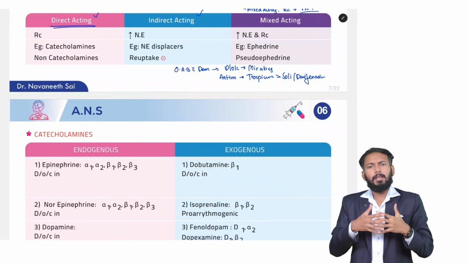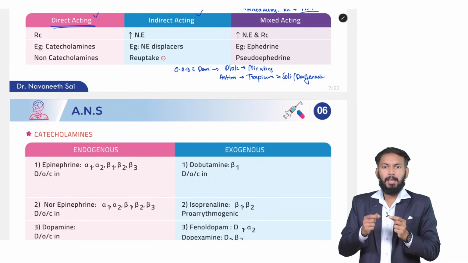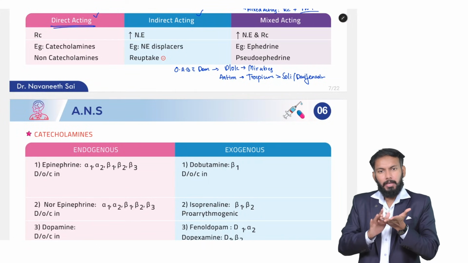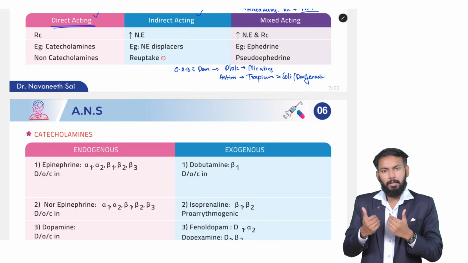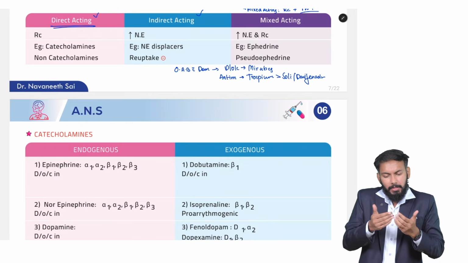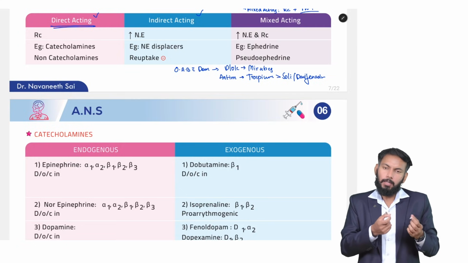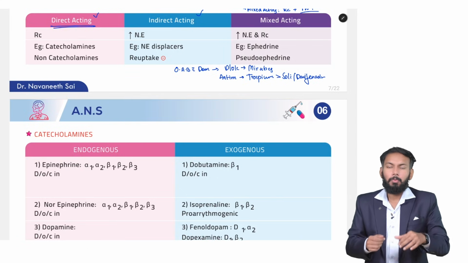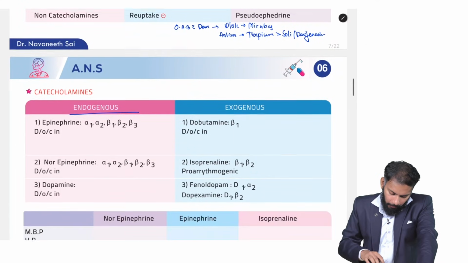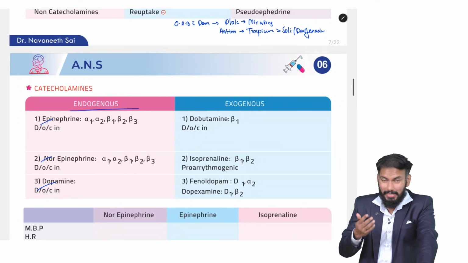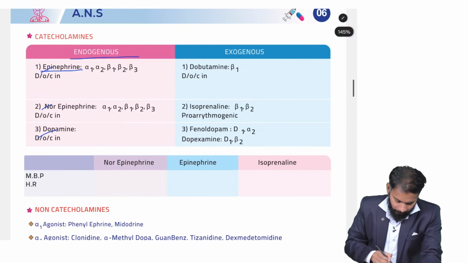See, in the body we have neurotransmitters and hormones like norepinephrine, epinephrine, dopamine. That is what is activating the sympathetic nervous system. So what did we think? Why don't we make the same things that are present inside the body? They will act on the sympathetic nervous system. True, that is what the scientists have done. Now, these are also known as endogenous catecholamines. Why? Epinephrine, norepinephrine, dopamine are catecholamines. They are present inside the body, so they are known as endogenous catecholamines. This is what I want you to remember.